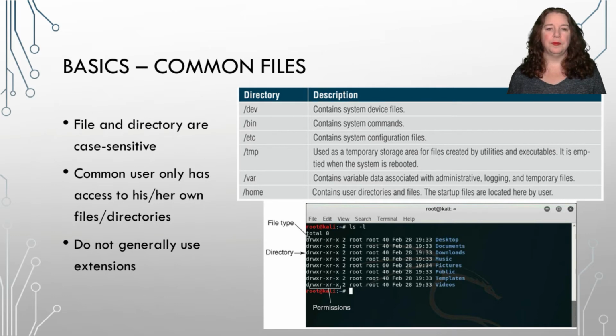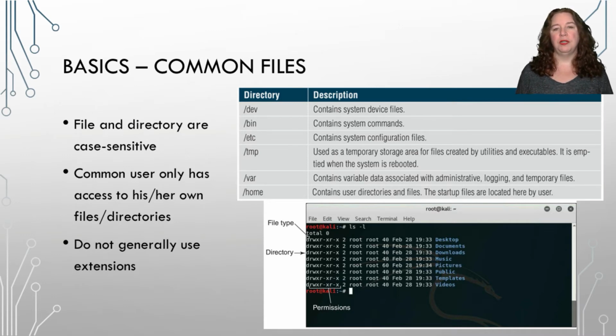Case sensitivity is important. The common user, so a user, not an admin user, but a user, has access to his or her own files and directories. This is not unusual with a Windows machine. If I log in and I am not an admin on that machine, I can't see the directories of other people who have logged in. Same kind of concept. Funny thing, they generally don't use extensions. In Windows, we do a lot of .exe means it's an executable. In Linux, we don't generally. You can, but they're not really generally used unless necessary.